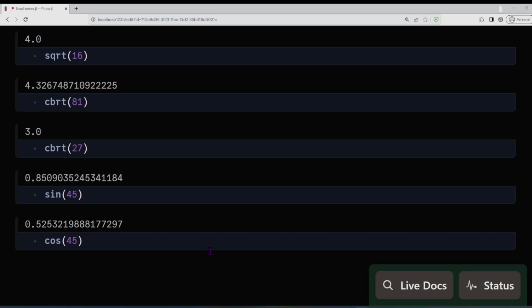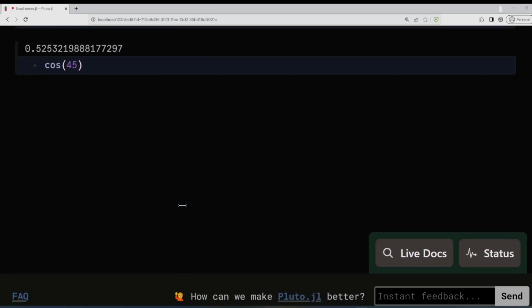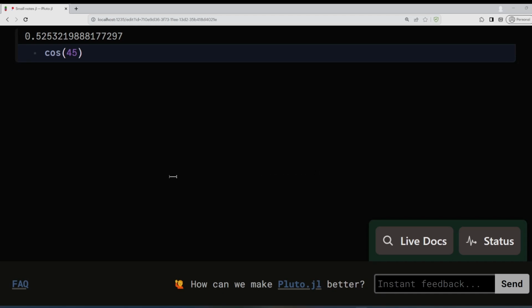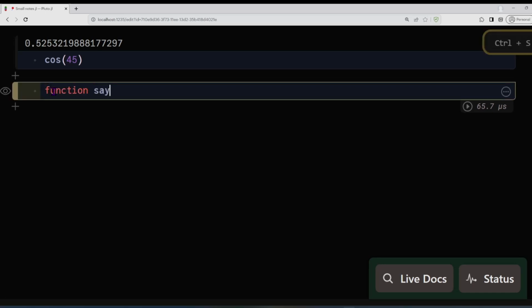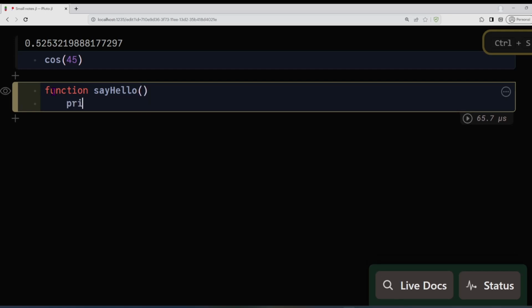But now if we want to create new functions, how can we do it? Let's see. Creating a new function in Julia is very simple. I just write function say hello, and then hello everyone.